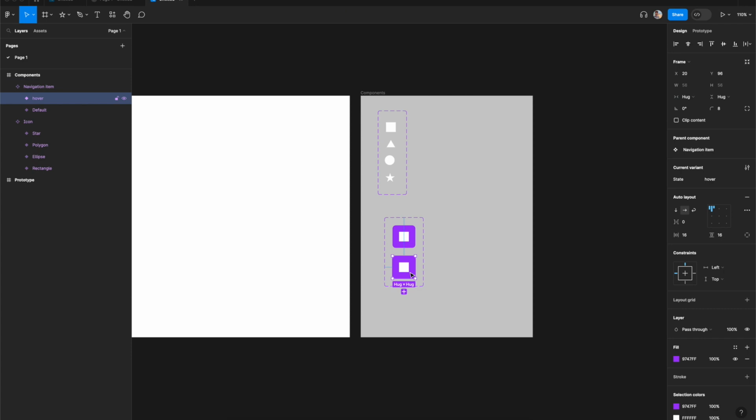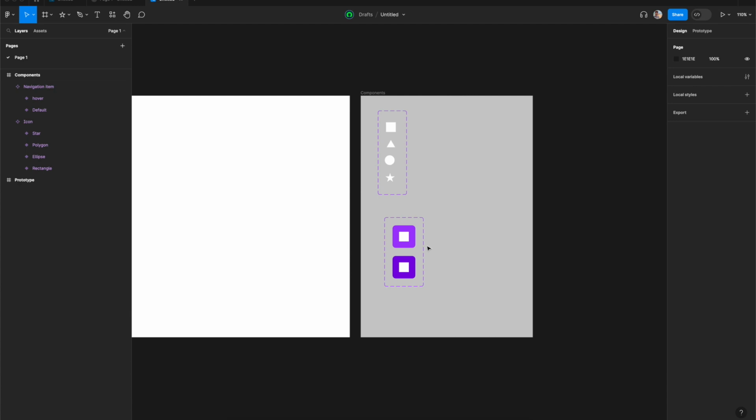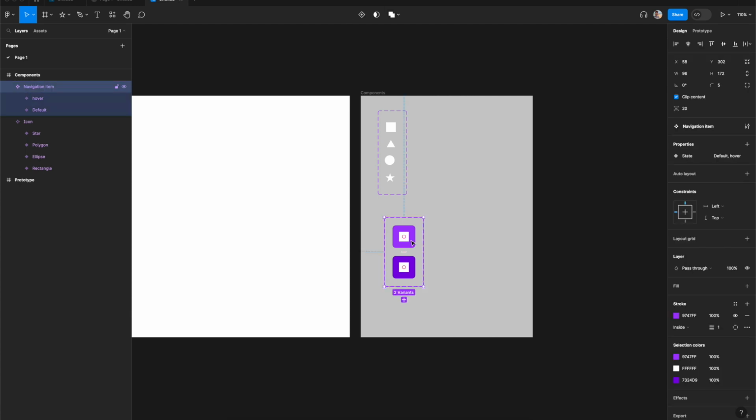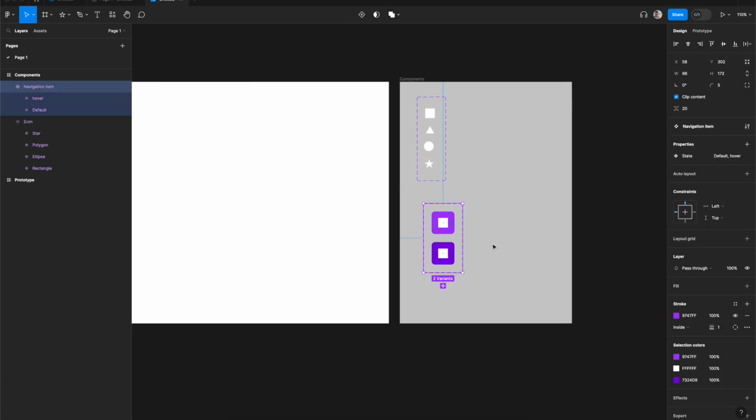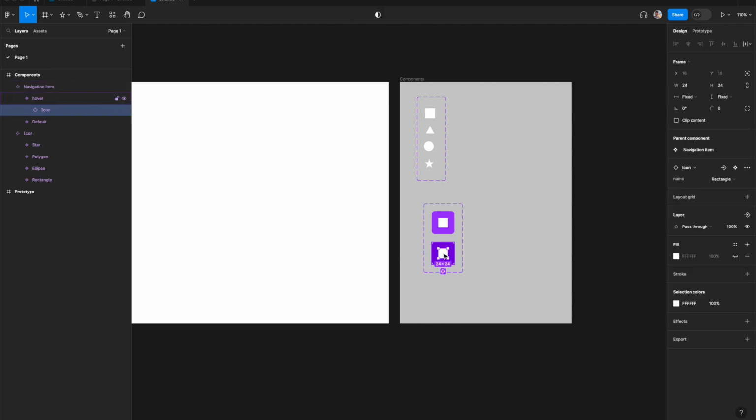In the hover state, let's make it a little darker. Then let me increase the size of it a little bit.